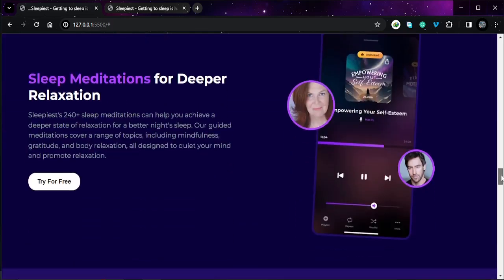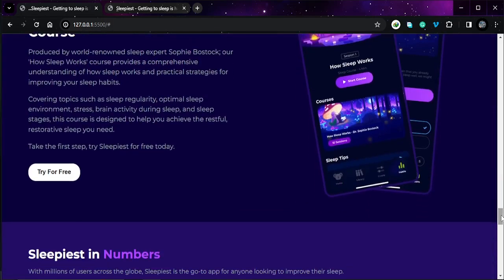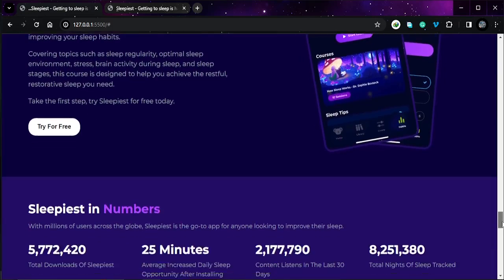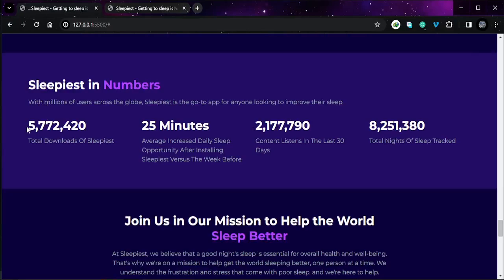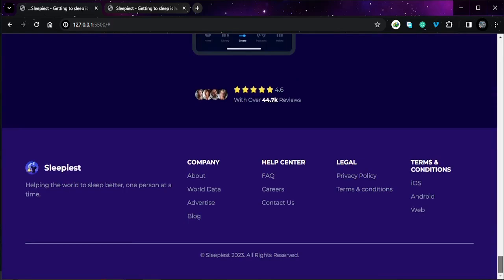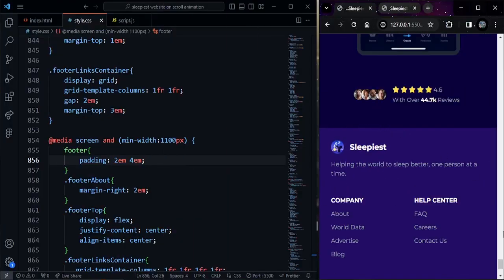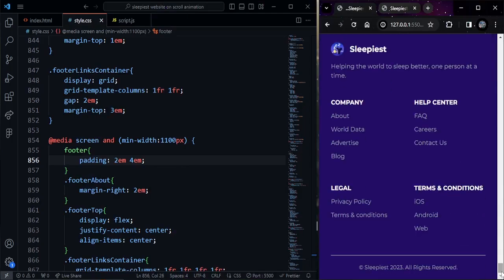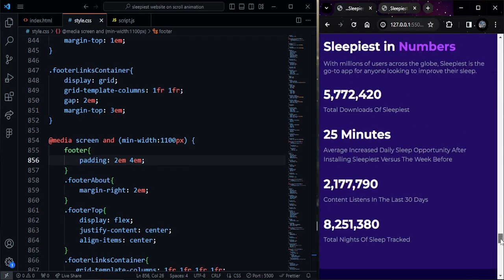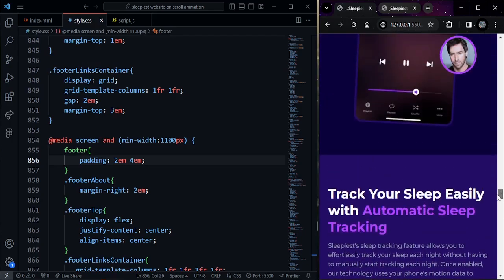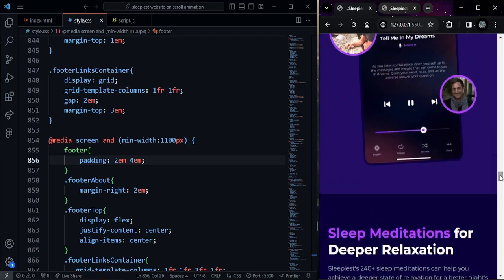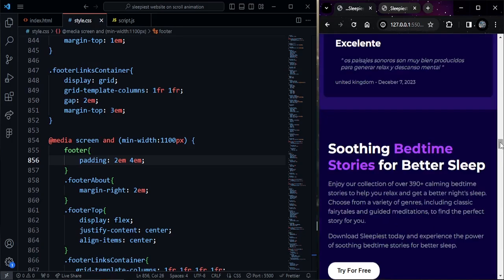We have 5 feature sections over here with different text and pictures, and over here the number, user data, this product, and the mission, and finally the footer. This is fully responsive, and we have just finished creating new elements and importing images. Now we are going to do the animation.